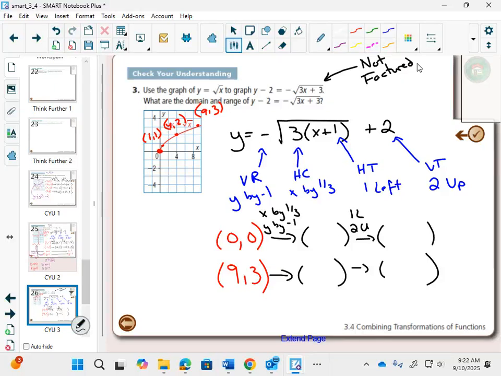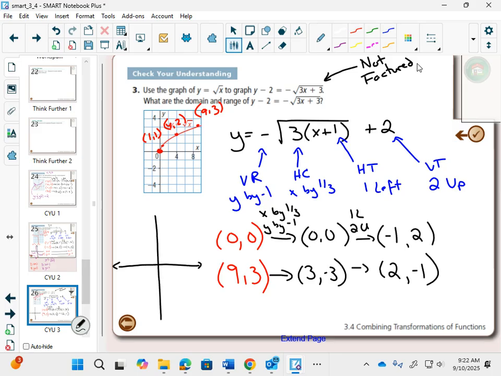So especially when you get busy like this one, it really is nice if you do all your stretches, compressions first. So this will still be at 0, 0, but this one is going to be at 3, and this one at -3. Then 1 to the left will be -1 and 2, and 2 up will be 2 and -1. Go to my graph.